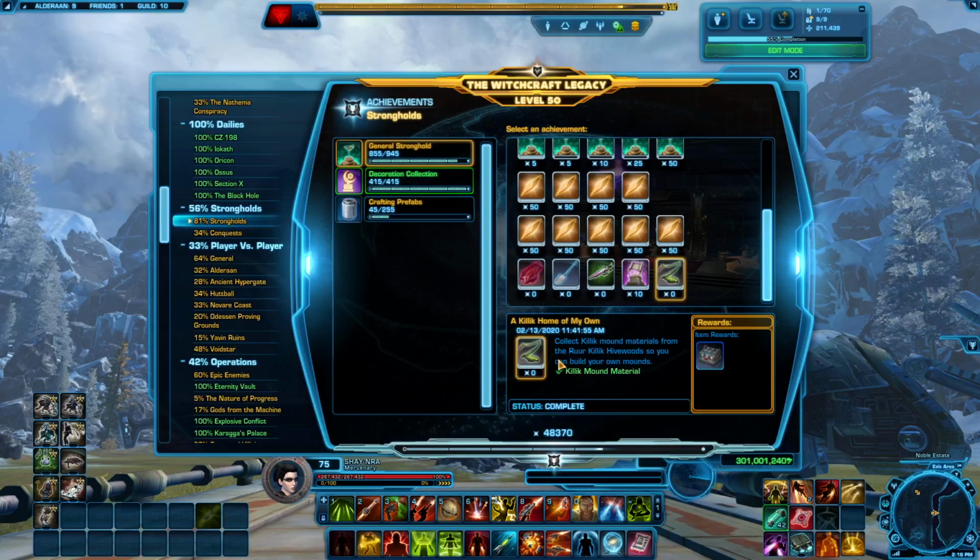Now, the way you can actually obtain this achievement is much easier, much simpler, where you have to go to the actual planet of Alderaan. You locate the Rural Killik hive woods, which is in the King's Pass area, and it's basically just little tiny, sort of like hive mounds that you can click on, and I believe you have to click on, I forgot how many now. I think it's like 10 or 20, somewhere around there.